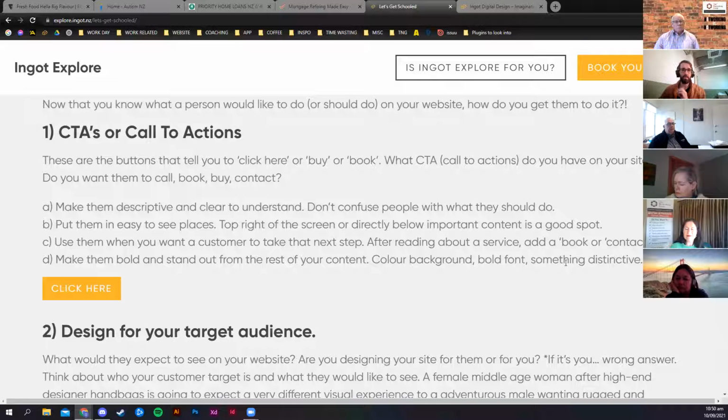So that's where it's a good idea to have a feature color on your site and keep it consistent. So using the same color so people know, oh yeah, cool, that's something I can click on. That's something that's going to grab my attention. Ways you can make it stand out is obviously make it bigger, make it bolder, make it brighter. There's a bunch of different ways that you can make your design or your call to action stand out.